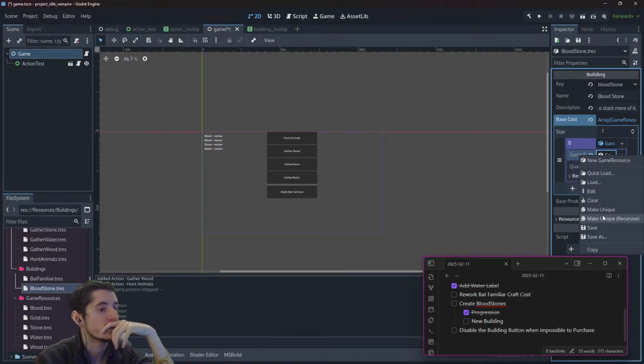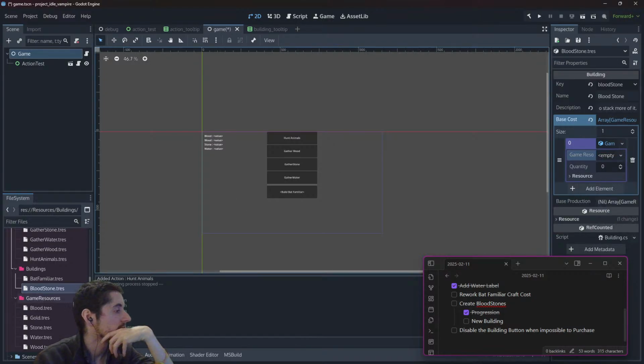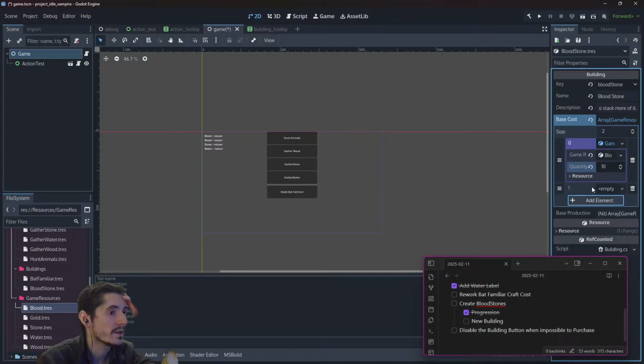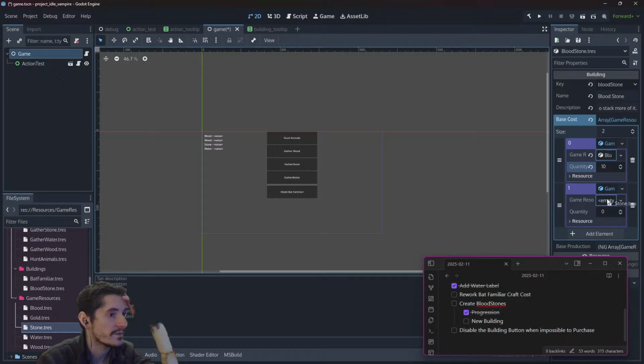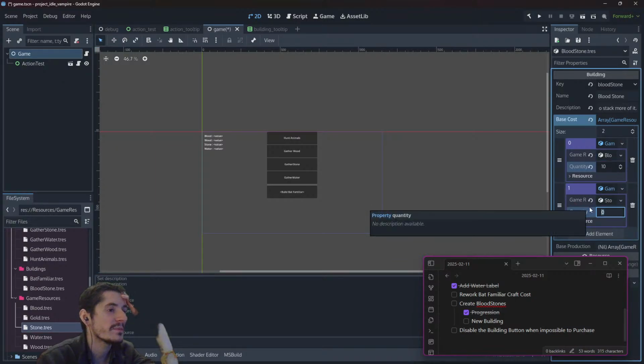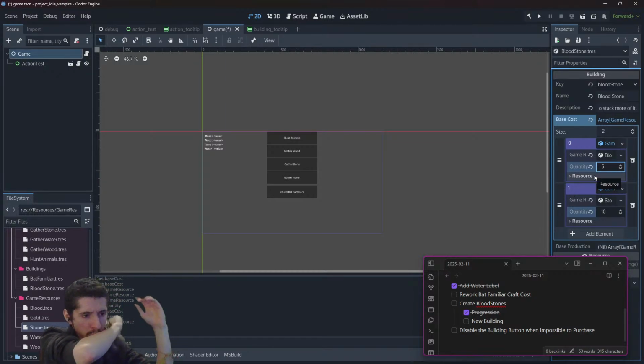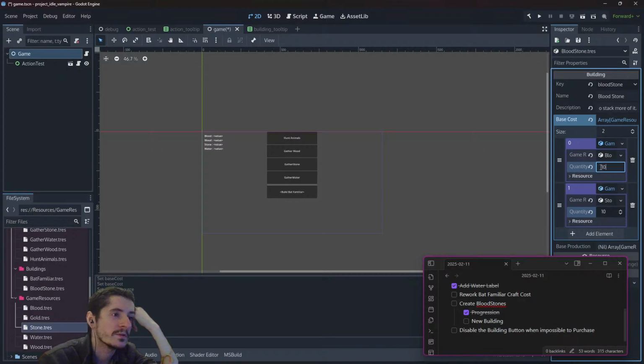Oh wait, no, not a new resource. We want one which already exists. Let's go with 10 blood and 5 stone. Or maybe let's go differently. 10 stone, 5 blood. I don't know. Maybe, nah. 10, 5. This is gonna be fine.